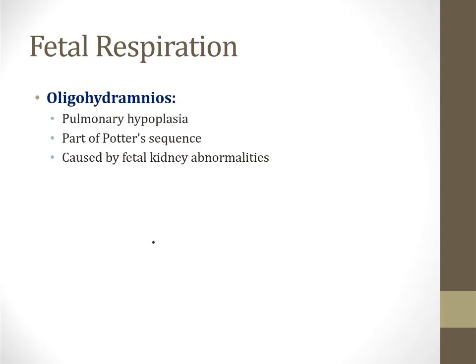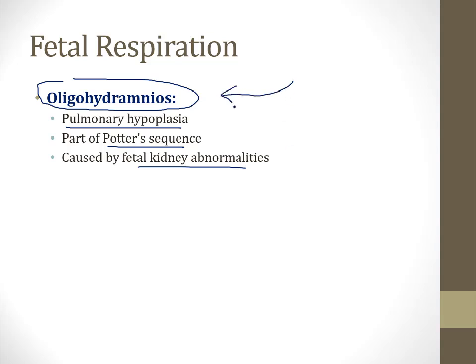And if you know this, it's easy to understand how mothers who are pregnant and develop oligohydramnios, which means decreased amniotic fluid, will have babies born with pulmonary hypoplasia. This is one of the elements of Potter's sequence, which I talk about in the renal embryology videos, and that's because if the baby's kidneys aren't normal, the kidneys of the baby in utero are what produce amniotic fluid. So that mother will have decreased amniotic fluid or oligohydramnios, and one of the consequences of that is that the lungs will fail to develop, because during this pseudoglandular phase, the lungs need to be filled with amniotic fluid.